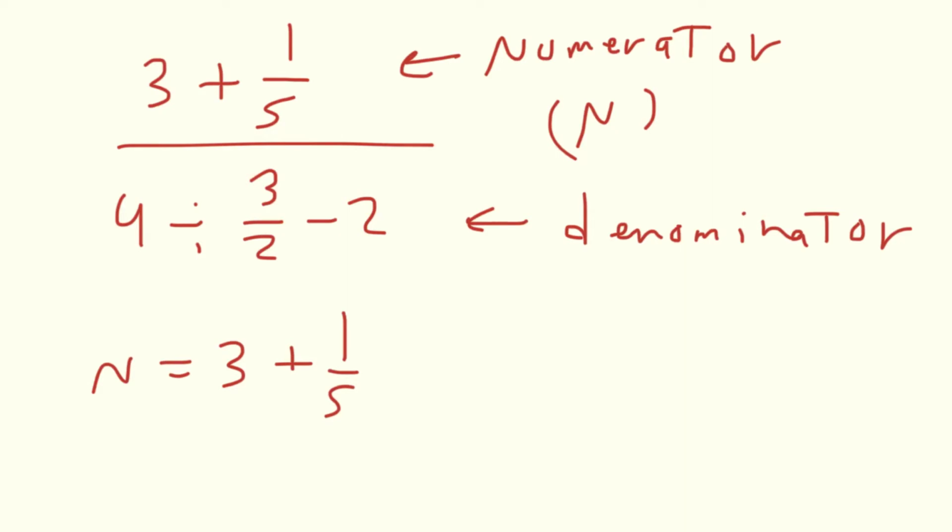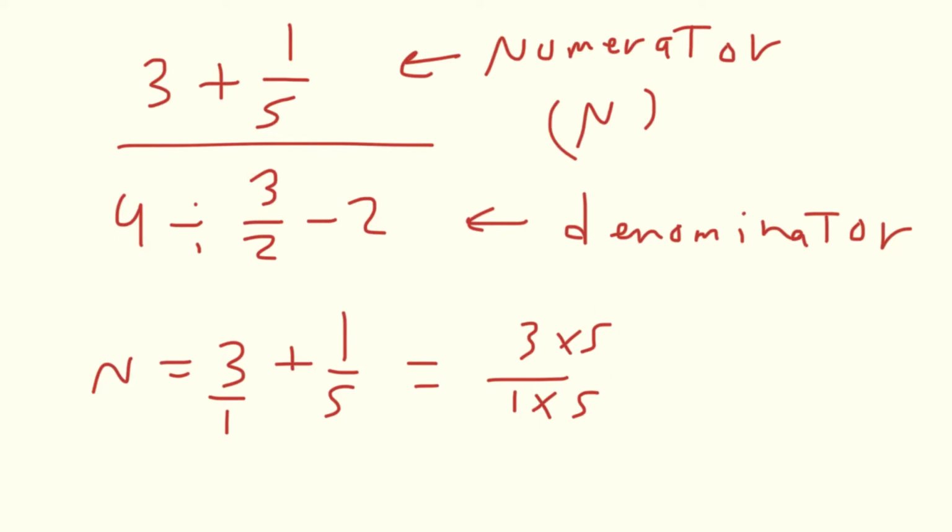And in order to add fractions, I must have what? A common denominator, right? But what is the denominator for the 3? It is 1. So this is actually 3 over 1. I have to make it what? I have to make it 5. So this becomes 3 multiplied by 5 and the 1 multiplied by 5, in order to rewrite this fraction with a denominator of 5.